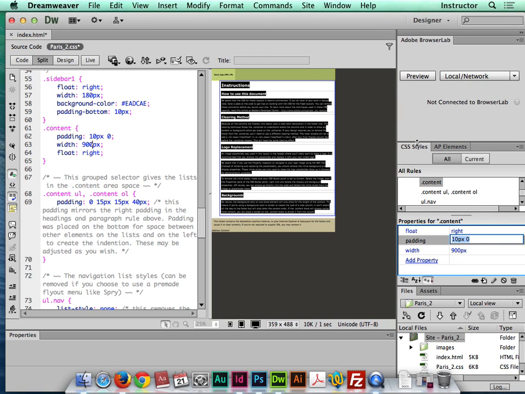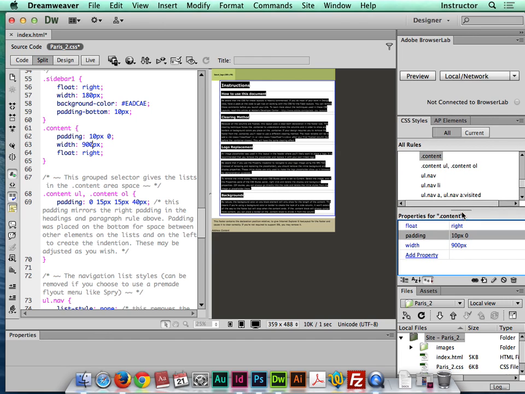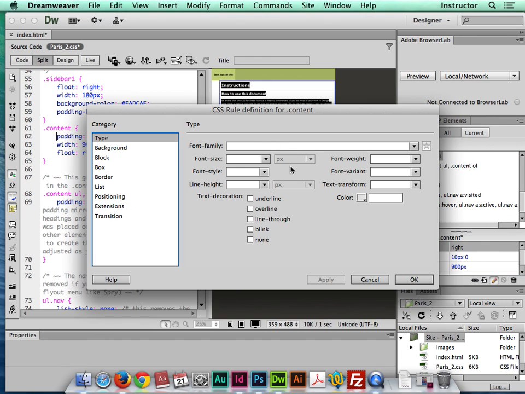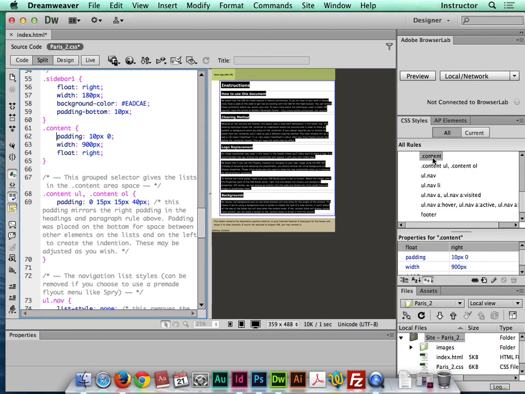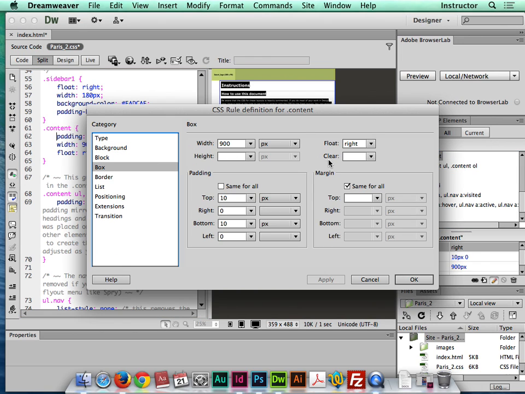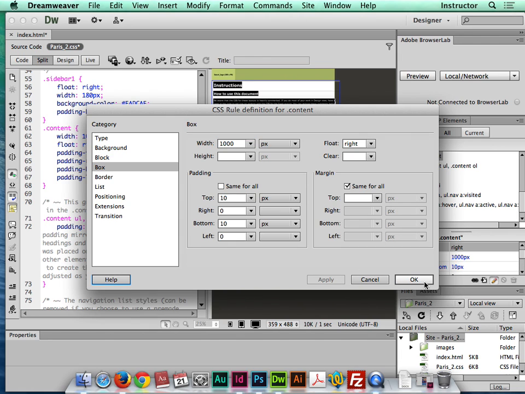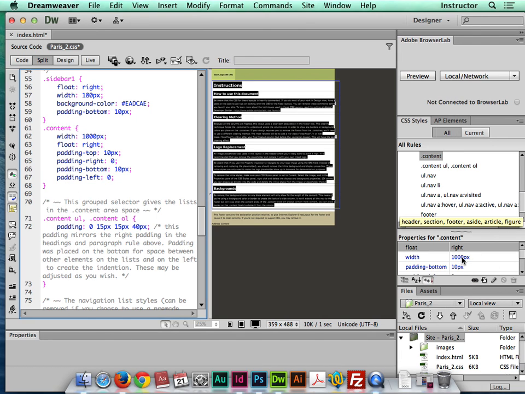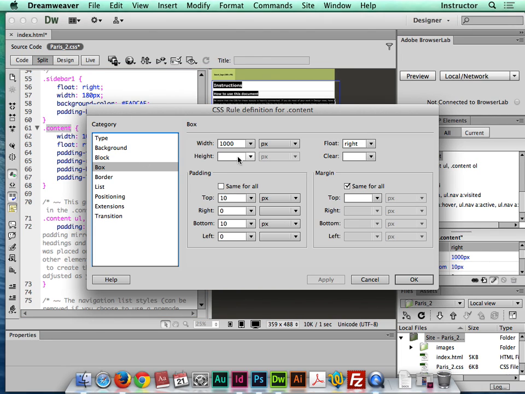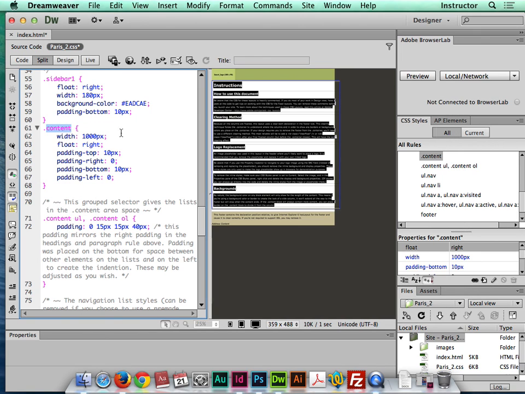We can also go to the All Rules, which is available right here in the CSS panel. Find content, double click it. Let me do that again. So double click it, it will pop up. I can change the size here. Click apply or OK. And then the last place I can change it, other than the code, other than the rules, other than right here, is I can click the Edit Rule. So I still have to select content, or select it here, and then hit Edit Rule, and I can then come change that item.